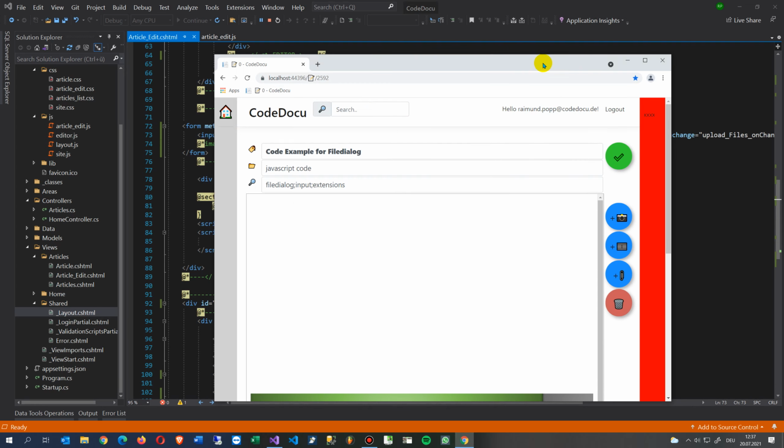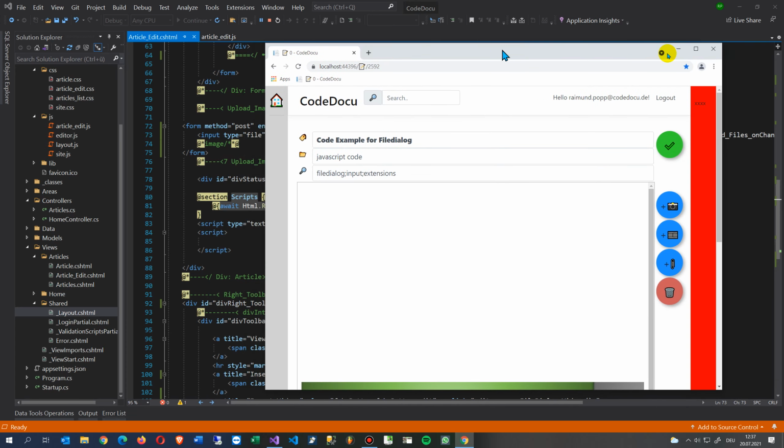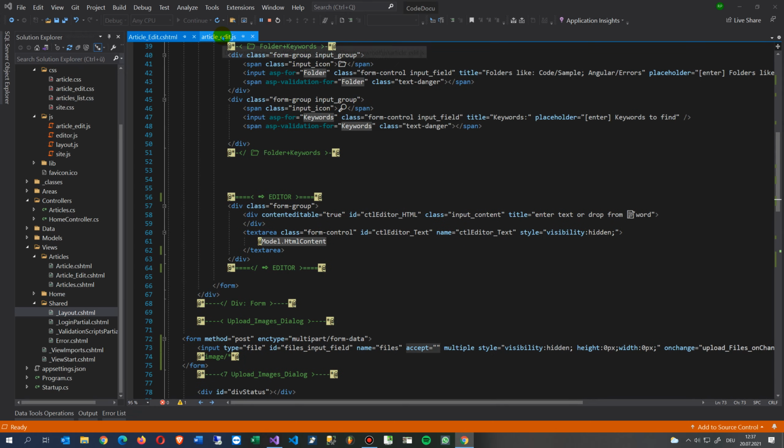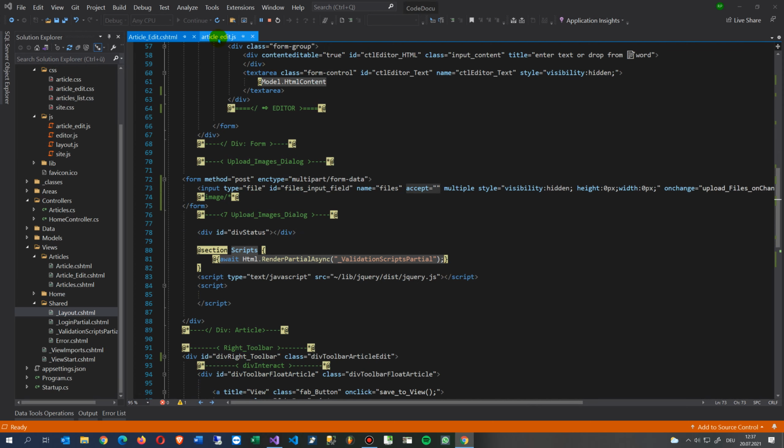But you also always have to do a second check in the server code behind, on the server side, because this is only pre-filtering. So at runtime I do the following.